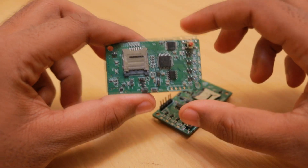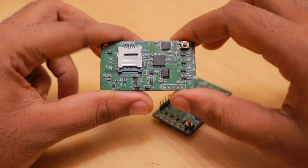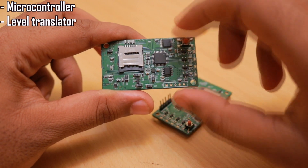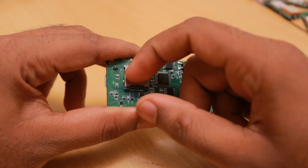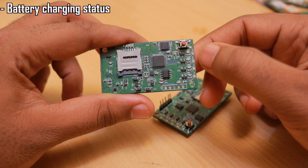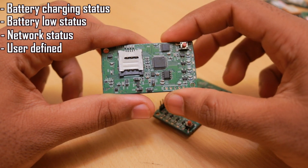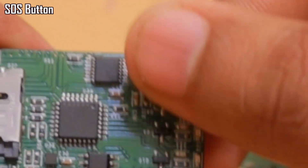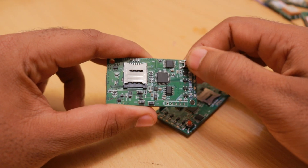This is not my personal product — it's designed for a client and is based on the Vultrac V2 design, but the part sizes and packages used are quite different. It uses the same microcontroller, level translator, EEPROM chip, and micro SIM card connector — a flip-type micro SIM. There are four LEDs to indicate battery charging status, battery low status, network status, and a user-defined status. There is also an SOS button — if you press it, you can send an SMS or make a call.